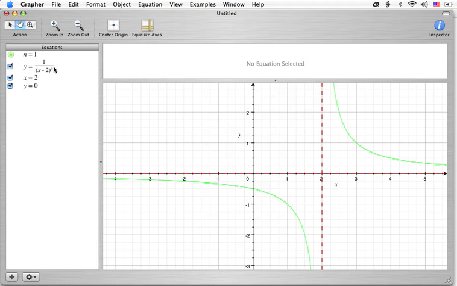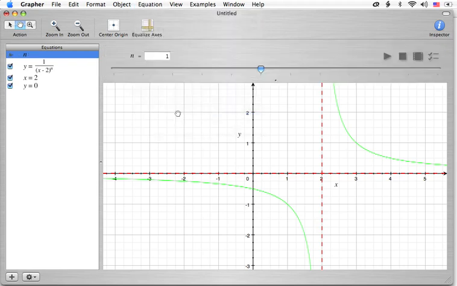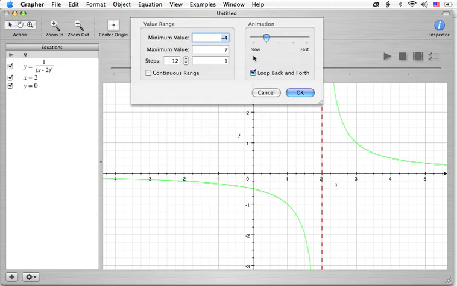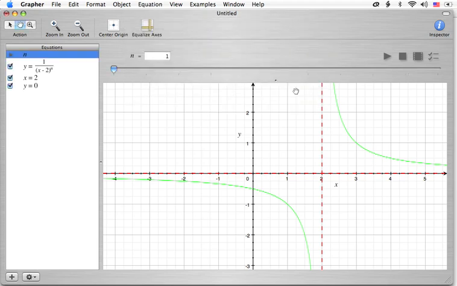All right. So what we're going to do is take a look at changing n. And right now n is 1, so this is what we're getting. This just looks, as I said, like the graph y equals 1 over x, except it's shifted over 2 units. Okay? All right. Well, let's go do our thing. Let's animate that parameter. We're going to pick some very carefully selected values, 1 through 11, let's say, and we'll go through 11 steps of increments of 1. That's going to make it nice whole numbers. So let's play this and see what happens.